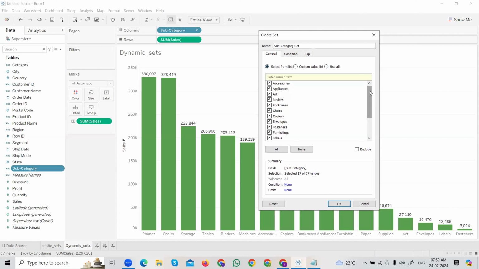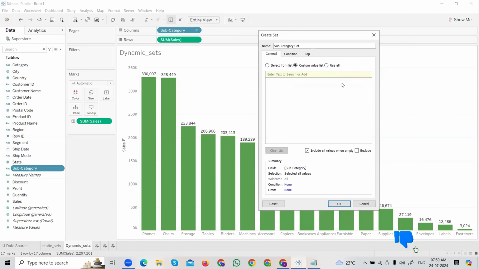But here as of now, we don't have the original databases, and there is no incoming data from other APIs or anything. So I'm going to select the first option, selecting all the columns. If you see the middle, custom value list, it means you can create a list of values. You will get a very clear idea of this option in the filter option.